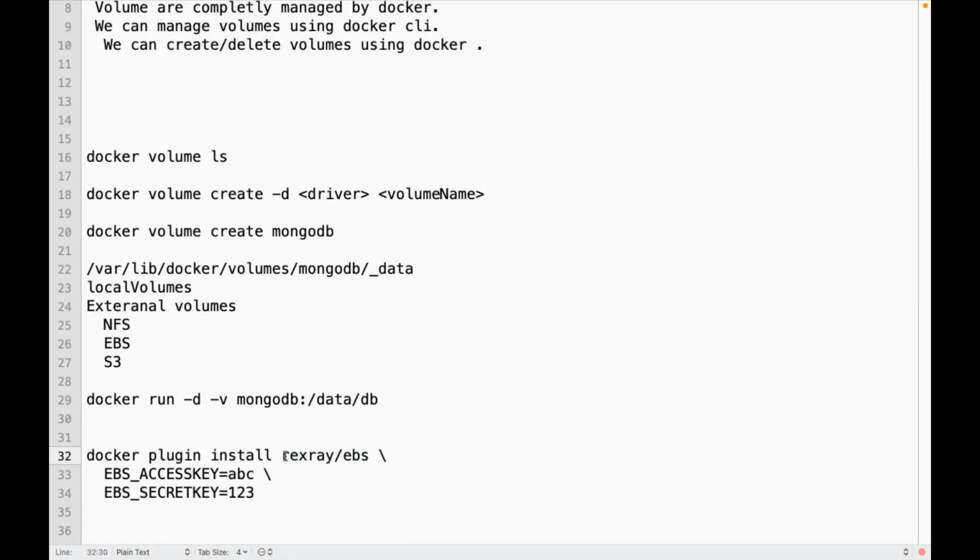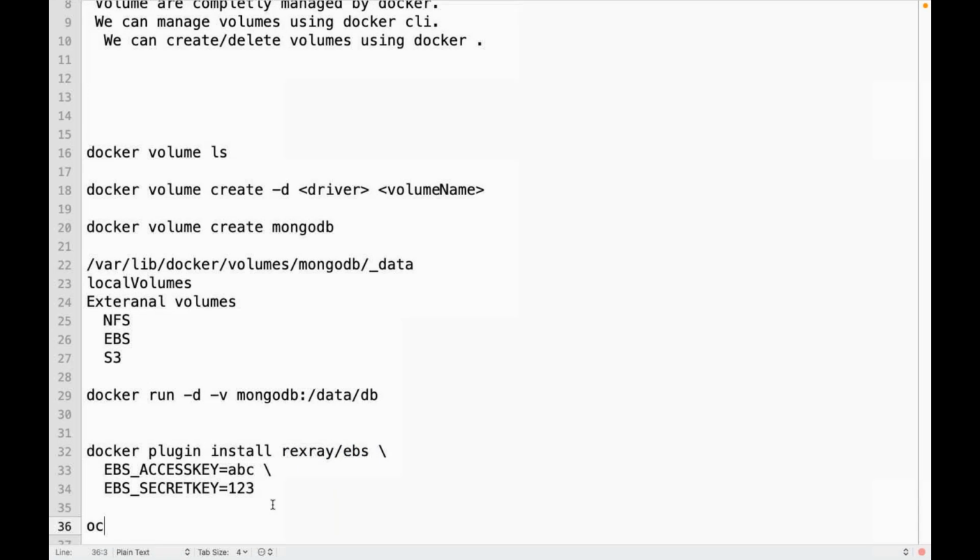So this plugin or this driver is nothing but, in the background, it's code.